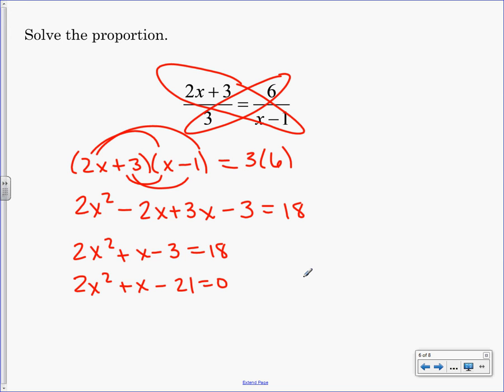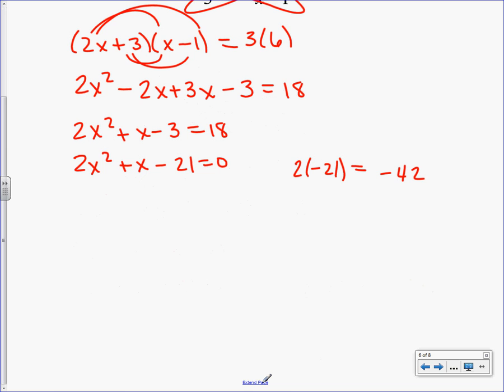Okay? I am going to factor it just to refresh your memory on factoring, but I'm also going to do the quadratic formula just in case you can't remember factoring to save your life. That's okay too. Okay? So first step, GCF. Other than a 1, do we have a GCF here, greatest common factor? No, because this is a 1, so nothing's going to go into them, right? So I'm going to take 2 times negative 21 off to the side. And what is 2 times negative 21? Negative 42.